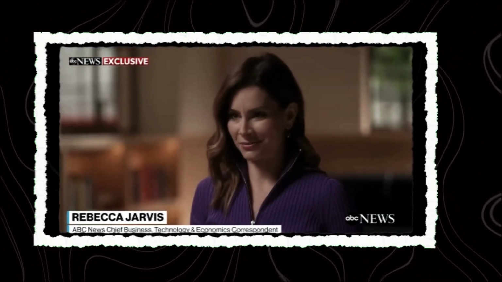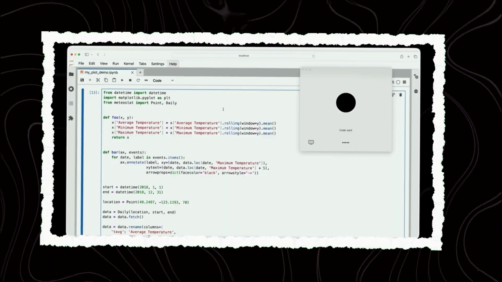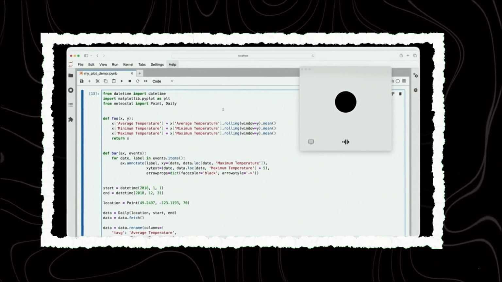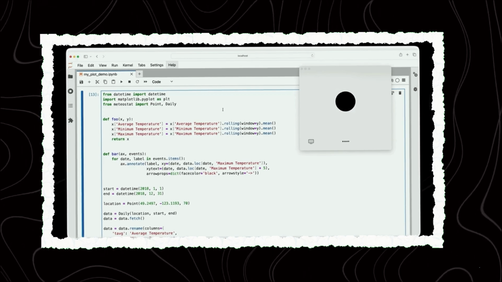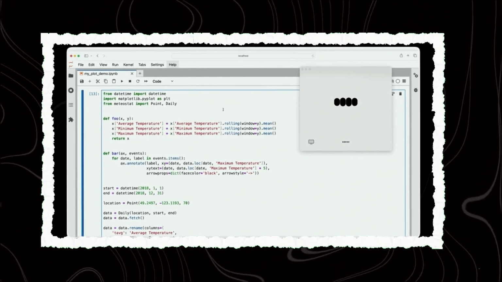You are the CEO of OpenAI. Your company is the maker of ChatGPT, which has taken the world by storm. So I'm going to open the ChatGPT desktop app. Okay, so I just shared some code with you. Could you give me a really brief one-sentence description of what's going on in the code? This code fetches daily weather data for a specific location and time period.